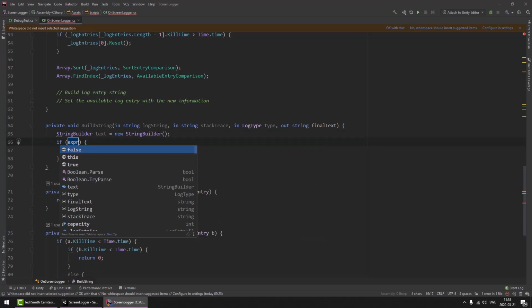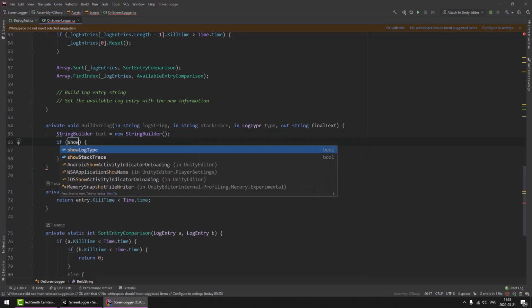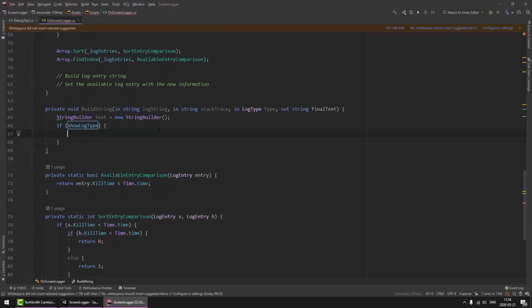So if we want to show the log type, if that is true, we are going to append some text to the StringBuilder text variable. And we want to show the text on the screen in a certain color. So we can use rich text formatting.